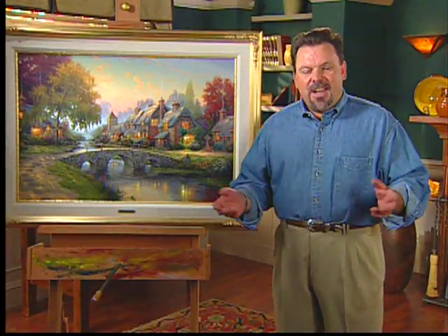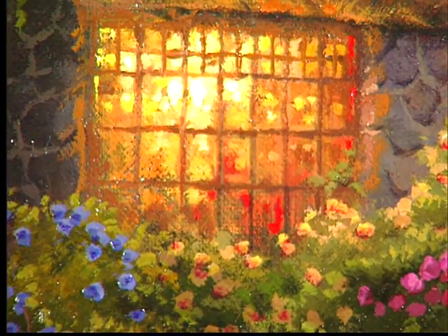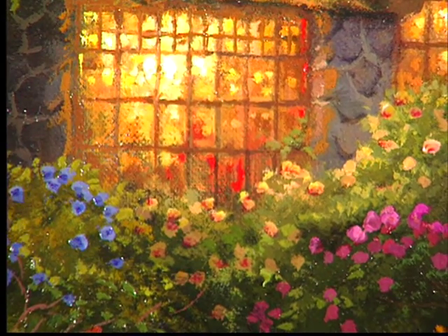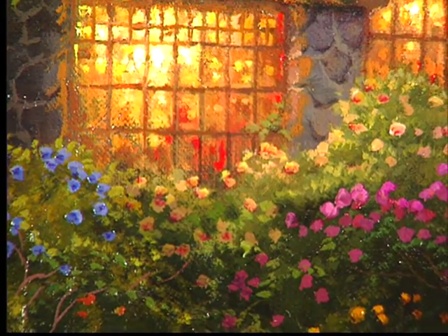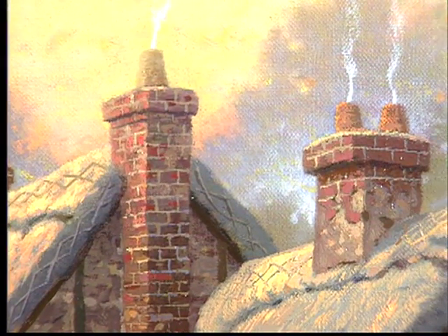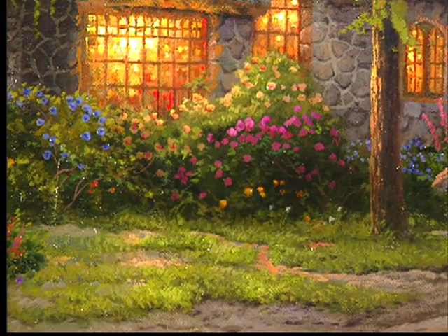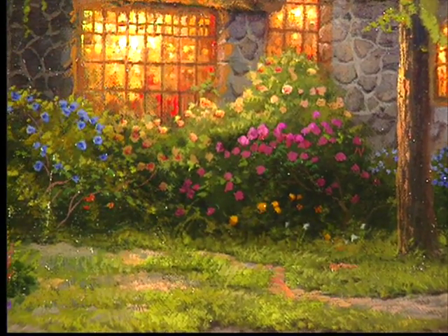I love cottages, and I love the idea that the lights are on within the cottage. More than any painting I've ever done, this one celebrates that sense — the sense that someone is home, that you are welcome. I also enjoyed the trailing wisps of smoke rising out of the chimneys. Smoke is another way of saying that someone is home and you are welcome. Perhaps tea is brewing, perhaps a fire is burning — it is warm and comfortable inside, a good place for conversation and fellowship.